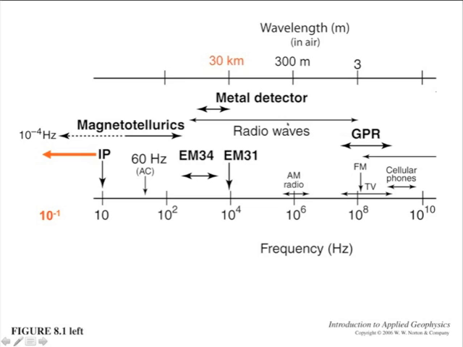Now I want you to notice the scale at the top. At the top, we've taken the frequency, and remember that V equals F lambda, that's true of light as well as for sound waves, and it's true of radio waves and everything else. Okay, so if you want to get lambda, the wavelength, you just take the velocity, which is the speed of light. The speed of light in vacuum is basically the same as the speed of light in air, not exactly, as the GPS people will tell you, but pretty close. And you divide it by the frequency.